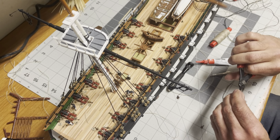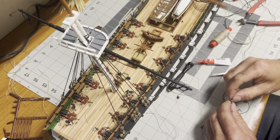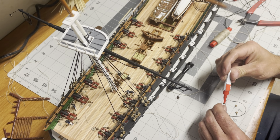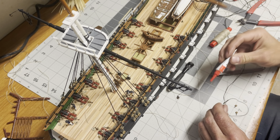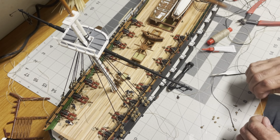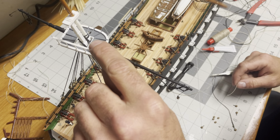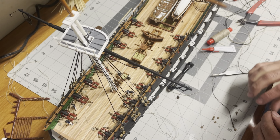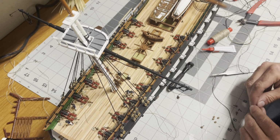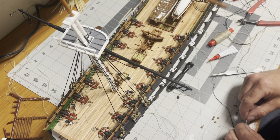Now, I thought about ordering some more eyelets, and unfortunately, I completely forgot about it, and I really wish I would have, because I don't have enough to do what I had done in the original mast video a few weeks back. Because in that video, I had eyelets that were going down, and then I had eyelets that were going up. Well, apparently you're only supposed to use them on the shroud side, the rope side.